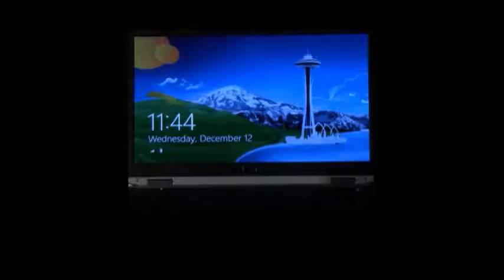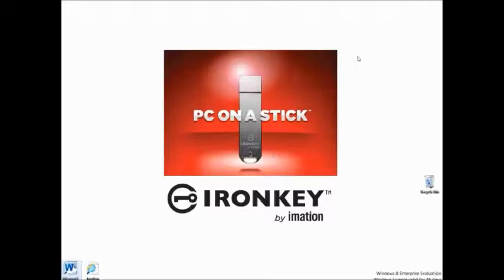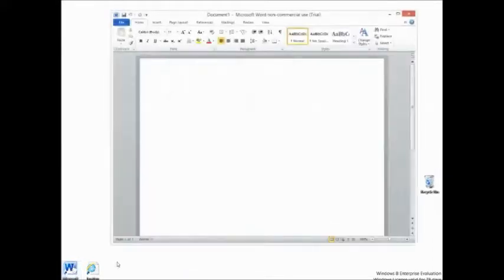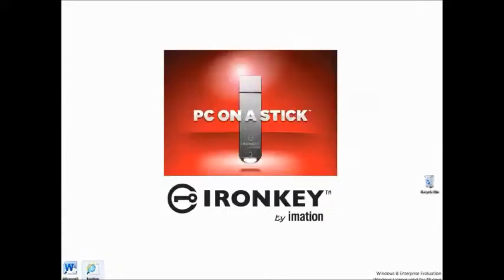You can see on the screen — that's Windows. There's your Metro interface, there's your desktop. And just like your Windows environment that you're used to, you can run all the applications that your enterprise normally lets you use. There's Word, you can go out on the web. But you'll notice a couple of things.